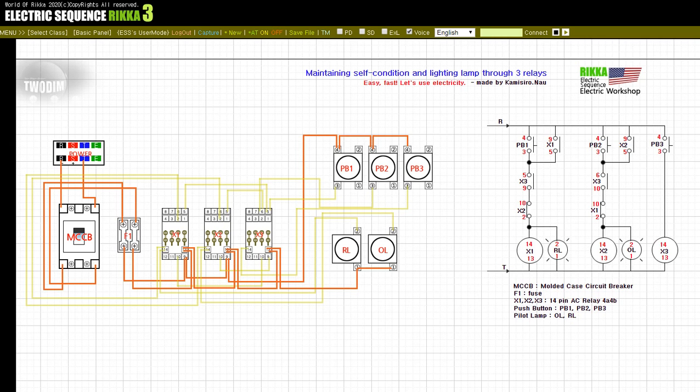Press the button PB3. Press the button PB1. Release the button PB1. Press the button PB2. Release the button PB2. Release the button PB3.